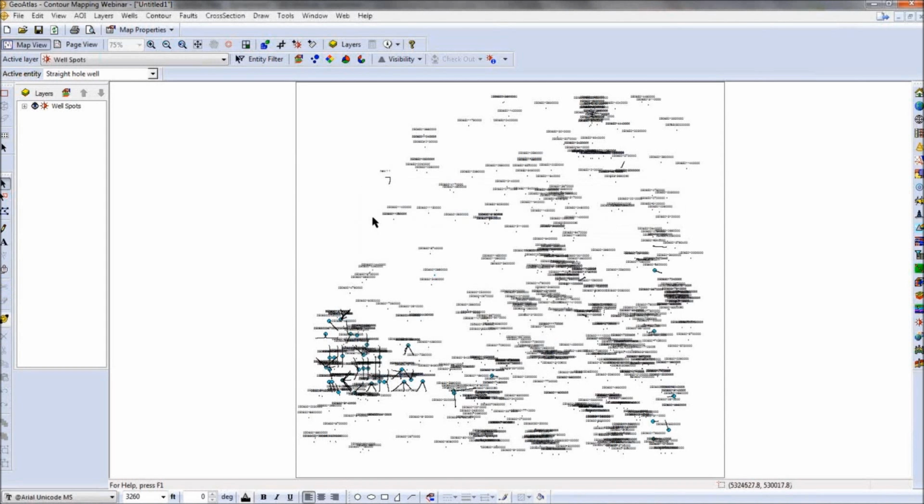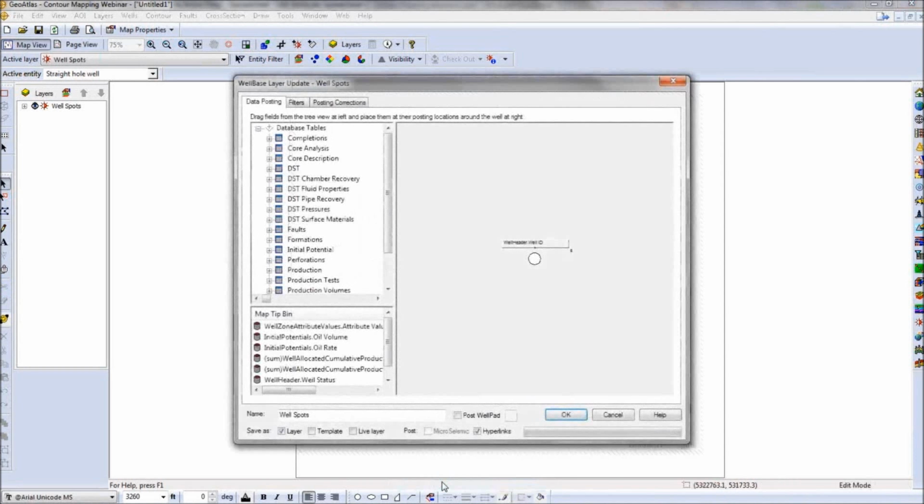And oil volume based on IP, and then a value brought over from Zone Manager called ROC, which is a rate of change equation that I did, and an MD value associated with that, and then some subsea values. So these are the data attributes that we have currently on our well spot layer, and we can add or remove data attributes here depending on what we have in our map tip bin. So when you update your well-based well spot layer here, anything that you have in your map tip bin is going to be what's posted on your well attributes.